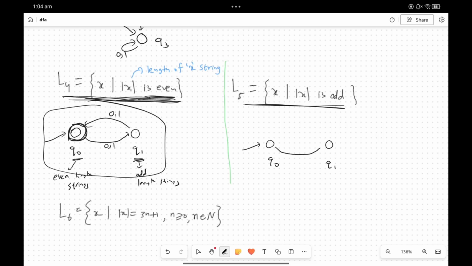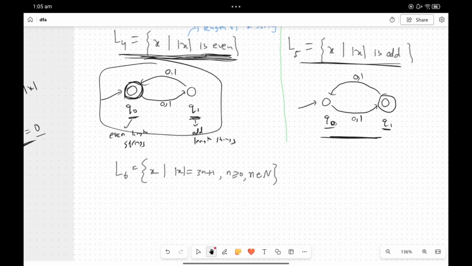So if you read one more character from the start state, your string becomes odd. But if your string is odd and you read one more character, it becomes even again. So it will switch between even to odd and odd to even for reading every character one by one. So this is your DFA. Okay.